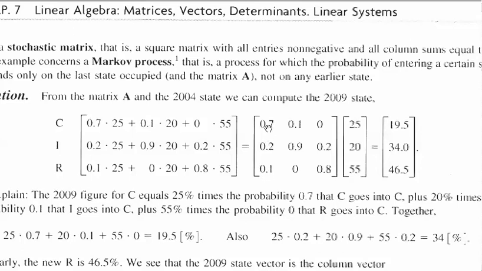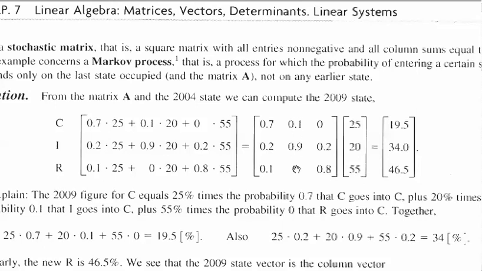Notice these probabilities, which in the problem statement words would have said 70%, 20%, 10%, those percentages have been turned into fractions. This column tells what happens to commercial. This is the commercial column. The row tells where it's going. This is the commercial column, commercial row: commercial stays commercial. This is the commercial column to industrial, commercial going industrial. This is the commercial column to the residential row, commercial becomes residential.